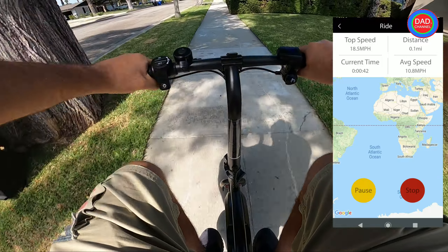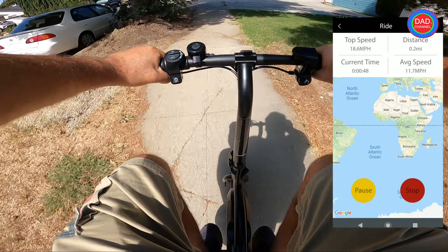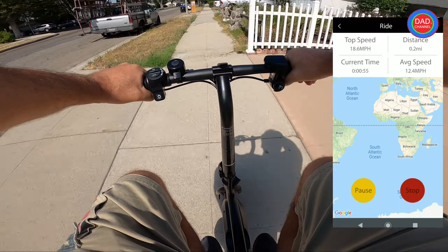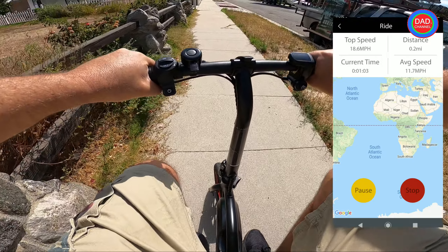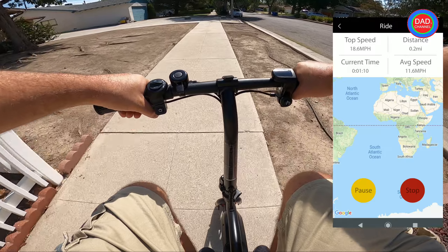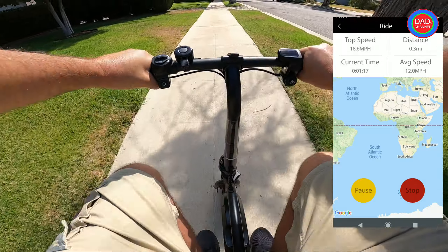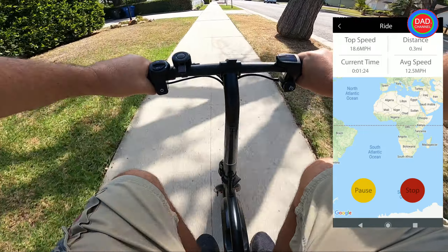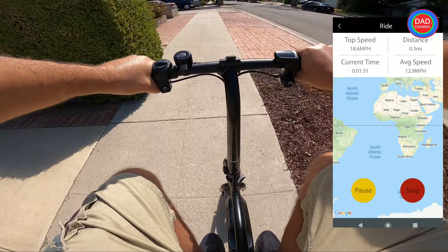It's already getting hot, so the second test I might run later today or maybe even tomorrow. I might charge the battery before running the test to make it more accurate. The battery discharge — it's still four bars, but when I start to throttle, I can see it drops to three bars. That's normal with the Jetson Bolt — the bars drop when you throttle, so it gives a more accurate battery indication status.